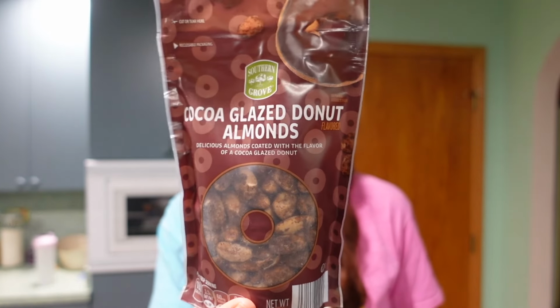So I feel like this will be interesting, and I feel like it could actually work in some different bowls or recipes, but we'll have to see. Maybe even with noodles it could work as kind of a sauce, but I'm not sure, so we'll try that out. Then the last thing that we got are these cocoa glazed donut almonds.